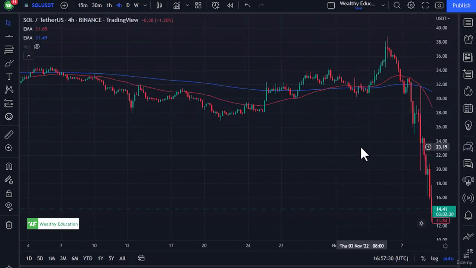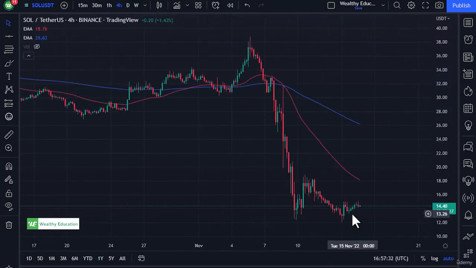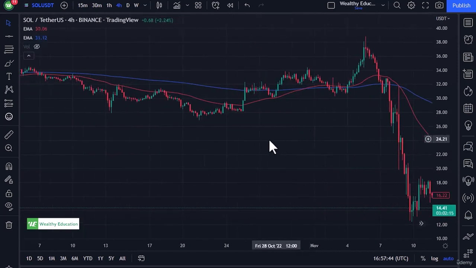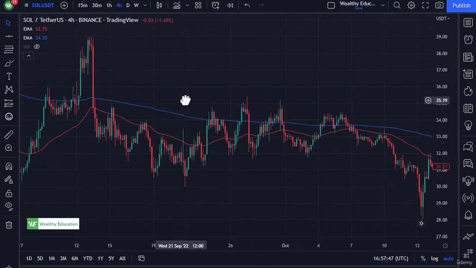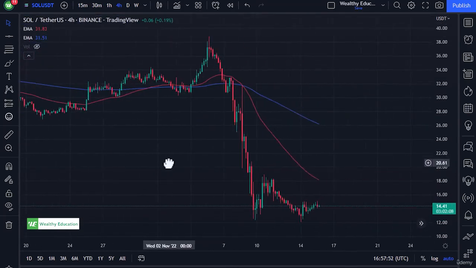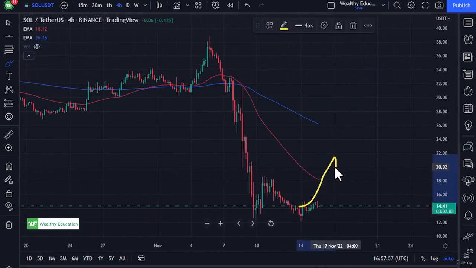Now, Solana, you can see, is in the midst of trying to form a double bottom. But here's the thing. It's not a double bottom until it breaks the middle of the W pattern. And you can see it's already starting to look a little bit limp. So by adhering to that, you will have saved yourself a lot of trouble. Plus, you have to look at it this way. Let's just say that this market went straight up, whatever reason. Everybody in that area is now losing money and they need to buy back their shorts. So that's what you're looking for.